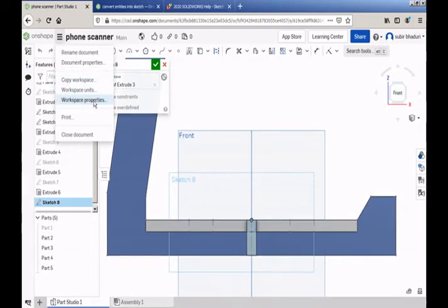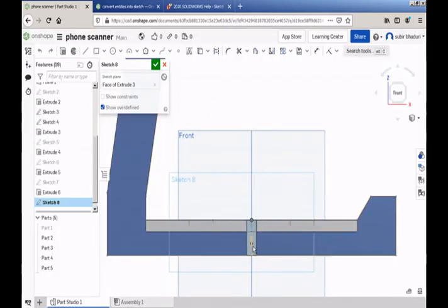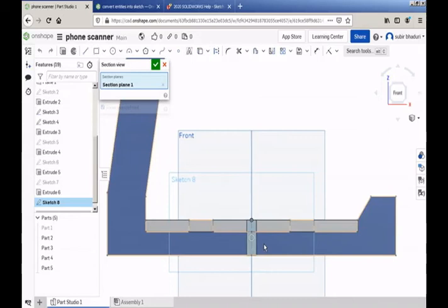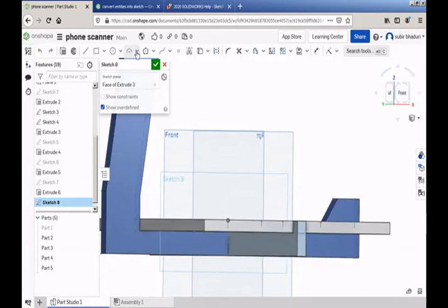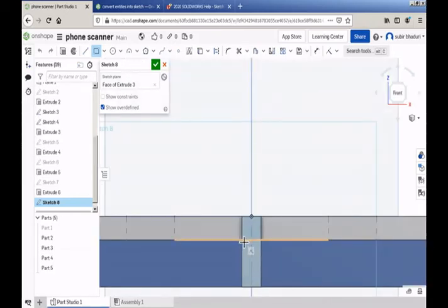Workspace properties. No, not here. Let me click over this and let's see if I can make it section view. Okay, I don't think that's there. Yeah, all I will do is create, how do I do it? Yeah, luckily there is something.